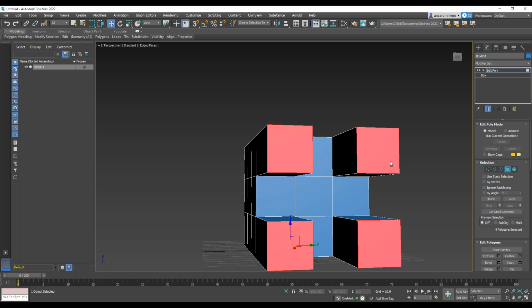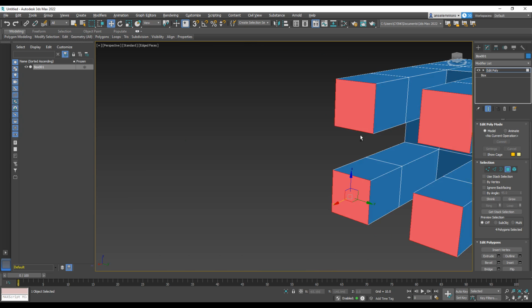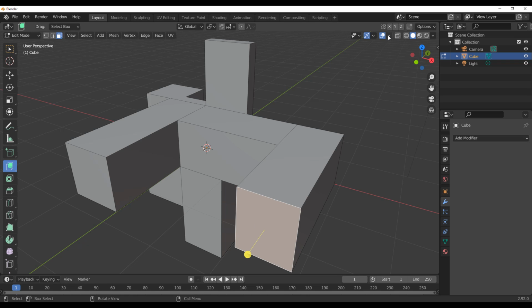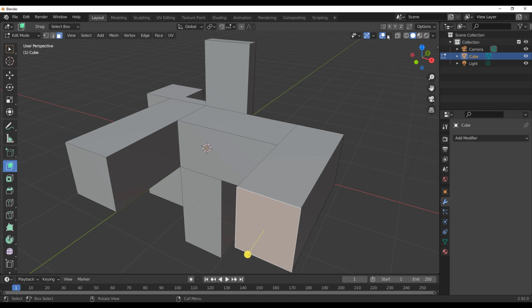And maybe we should do that one more time. So hold down Shift again, click and drag. And that's also another thing. In 3D Studio Max, to every dragging that you have or to every creation that you make, there is a loop, which is something that you don't get here. So I made sure that the wireframe was turned on for this one so that you guys can see.